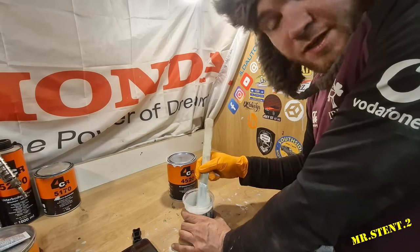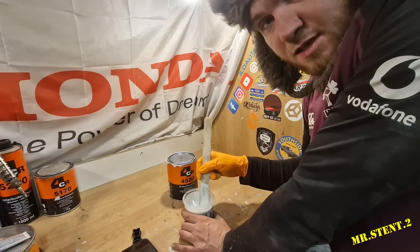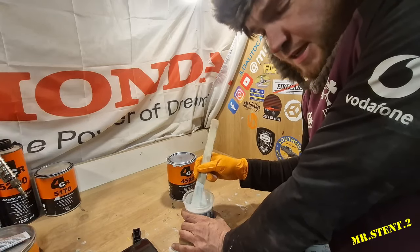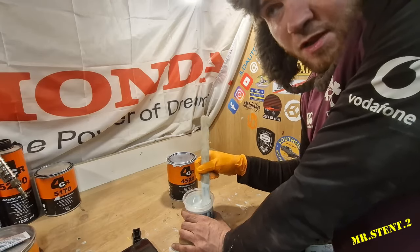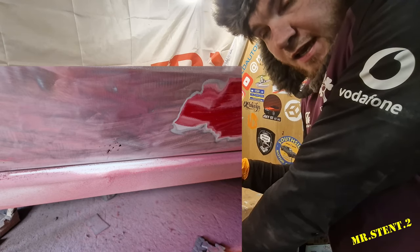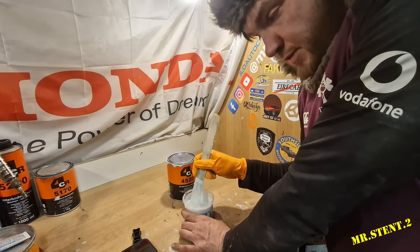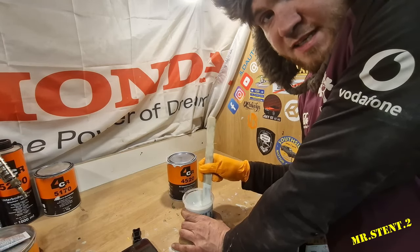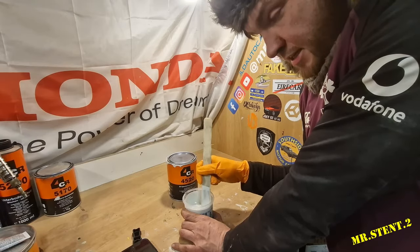On the Civic, I didn't get it, because on the seams where the roof meets the quarter panels, underneath the seam sealer, there was a little bit of rust. Only minor bits. So I ground them down and have to re-seam seal it, which is no problem. But on the door, I ground down to bare steel, and there were a few little holes of rust in it that were filled across before. So it's good to go down to bare metal on the older cars, guys. The steel is pretty decent as well, and with the rust removal discs, it's not actually eating any of the steel away, which is a bonus, because it's keeping the structural integrity of the steel itself.